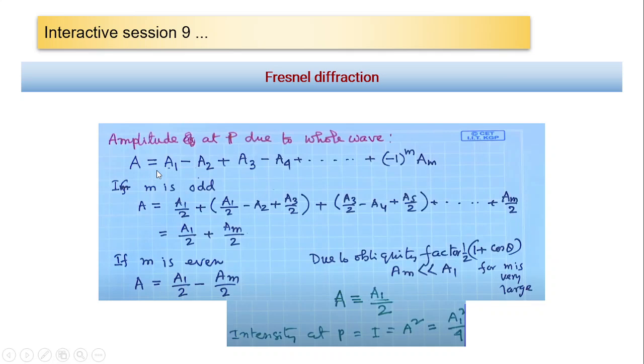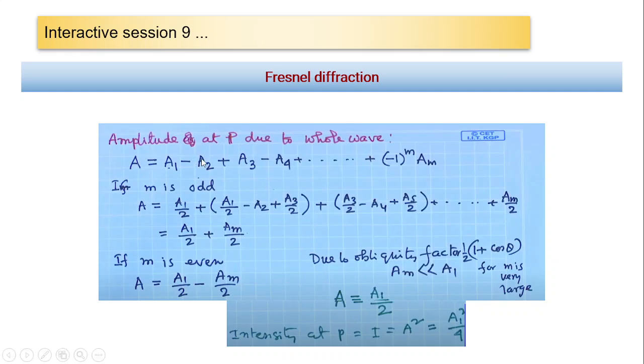So what we understood is that on that circular wavefront, I'm imagining those zones right now, the path difference of light coming from consecutive zones is lambda by 2. So one amplitude from one zone is getting added and the next zone is getting subtracted. But if somehow I take only these additive amplitudes and stop the subtraction of the alternate amplitudes, then all these amplitudes will get added and I'll get a very high intensity on the screen.